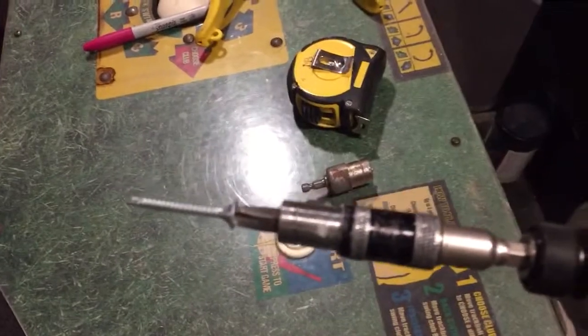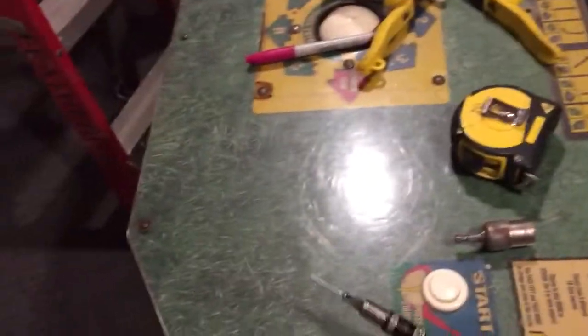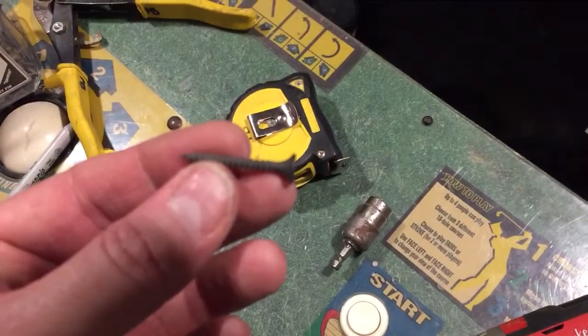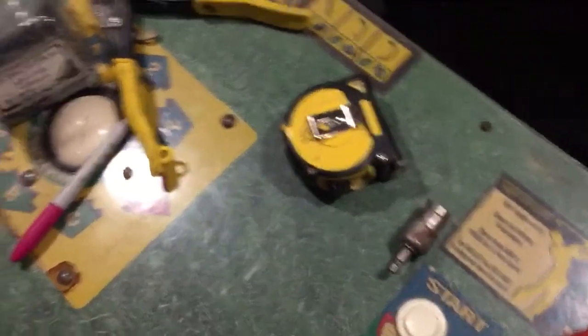Just want to mention that this is the ultra-light board, so it is a little bit lighter than some of the other drywall products. The screws I'm using are self-tapping and they're working well, but you can also use your standard fine-thread one-and-a-quarter inch drywall screws — they'll work just fine too.